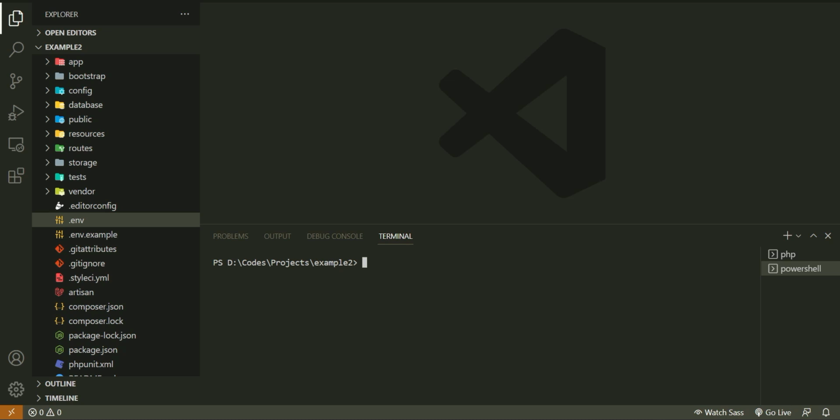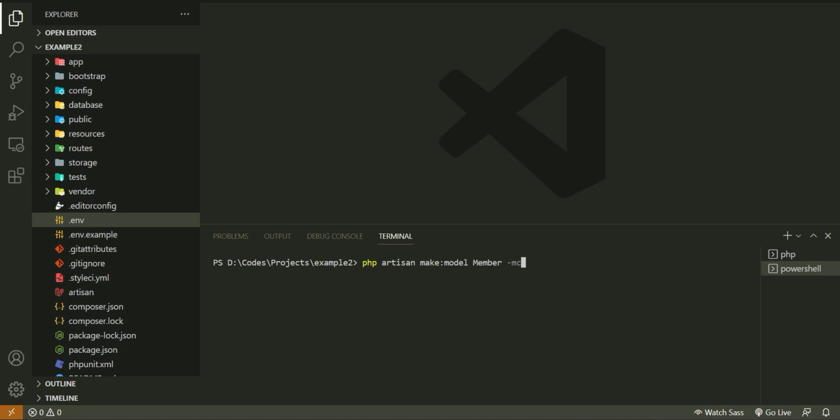To do that, open the terminal and type php artisan make:model. The model name will be Member, and we will create a migration and controller.